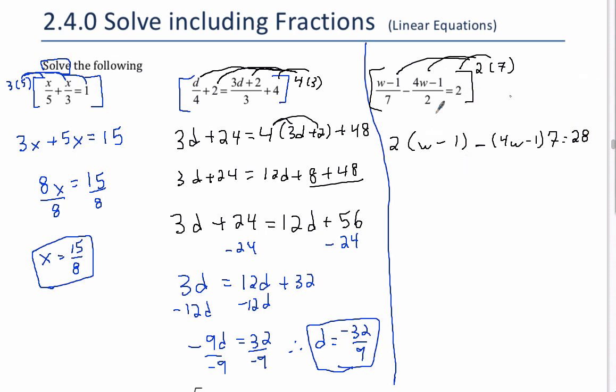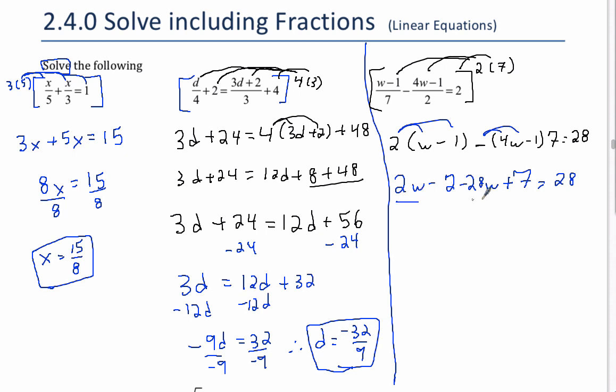Then we have a look. We're going to now expand. 2w minus 2. That minus sign goes through both things. So important to put the brackets there. I can't tell you how many students miss this. Okay, so minus 4w plus 1. Minus minus is plus. Then that's all multiplied by 7. So actually, it would have made more sense to make that a 28 and that a 7. And here, 28.